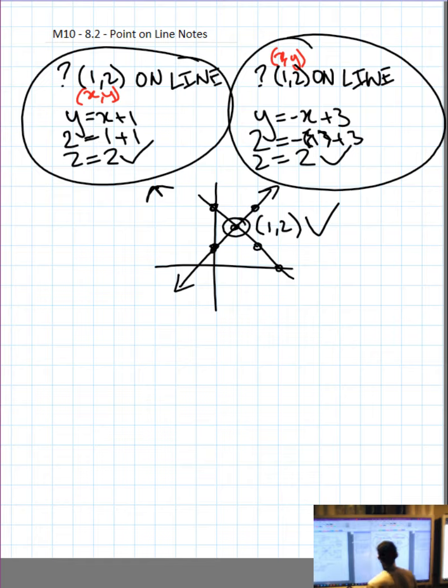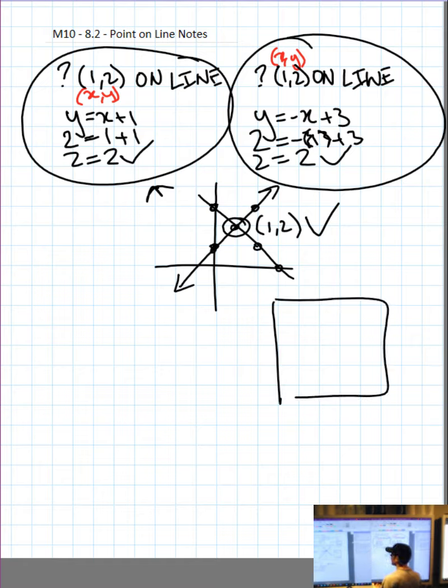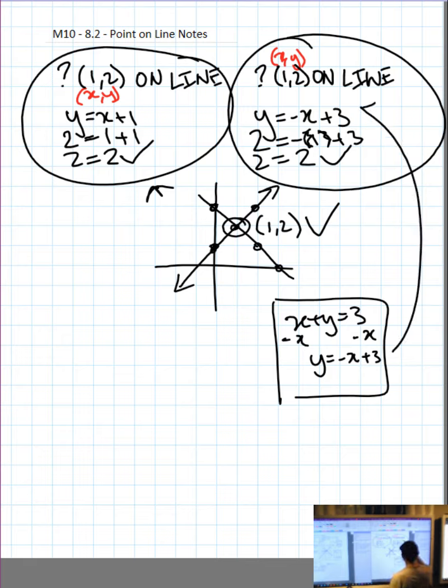So we can find out if a point's on a line by graphing the line and seeing if the point is on it. We can also find out if a point's on a line by substituting into the equation. And keep in mind, for example, the box at the bottom right, what if it says x + y = 3? Well, most people like to get it into y equals. So y equals, the negative attaches to the x, it's still positive 3, and turn it into y = -x + 3. But did that matter? Could you have just substituted the point into the equation without manipulating it? Obviously. You can't change anything.